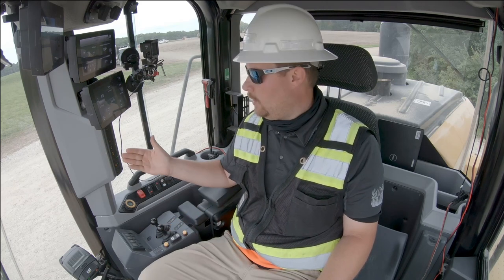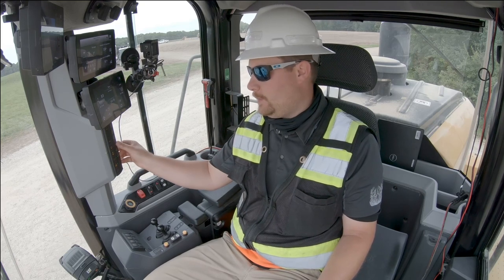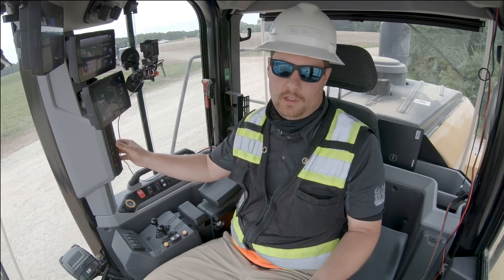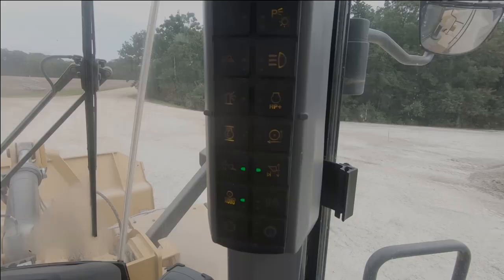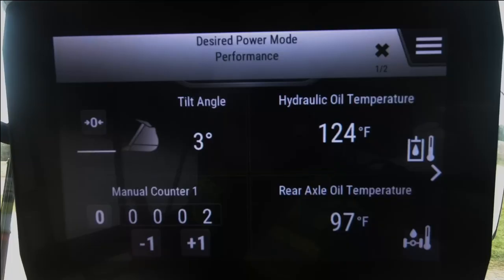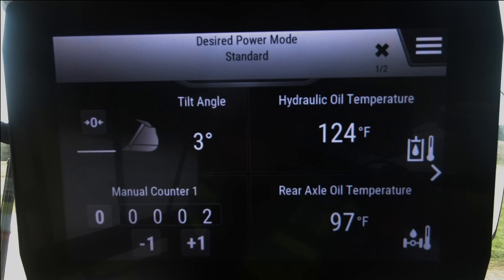Another great feature, and both the power shift and the XE have this feature, is HP Plus. The machine arrives in the standard mode, but I can toggle between HP Plus and standard mode using this button over here on the B pillar. It comes across the screen, I'm in performance mode now. If I toggle the button again, I'm back to standard mode.